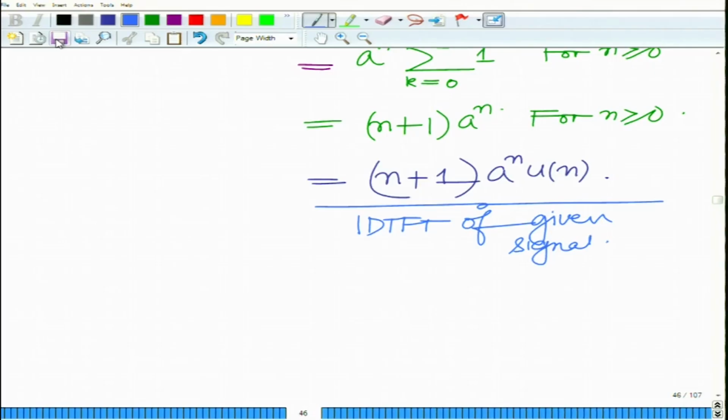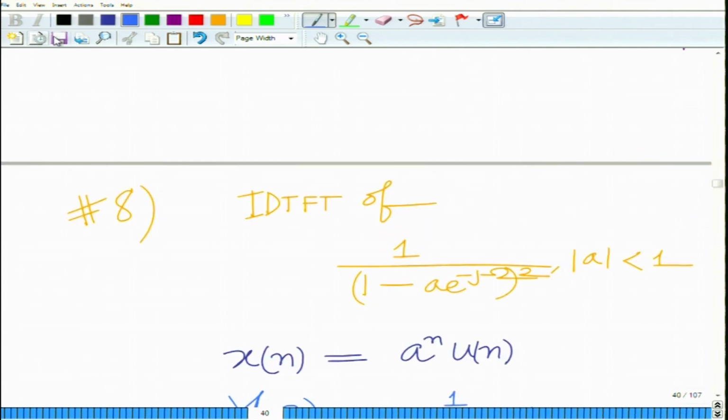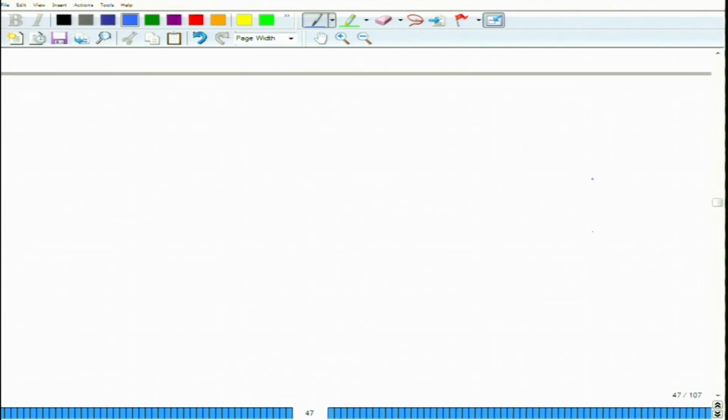Okay. Alright. So, let us do another example problem. This was problem number 8, so we will have problem number 9. Problem number 9 is as follows. This is again another standard problem, to find the DTFT of u of n, the unit step function.